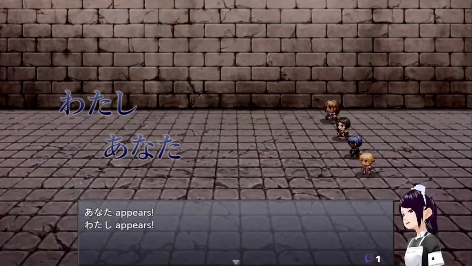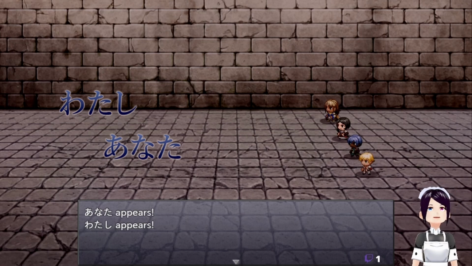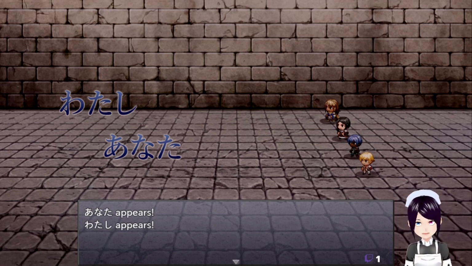That's an easy way of climbing. Watashi! Oh goddamn it! Watashi appears and... Wait, Watashi is the second one. What was I reading with the first one? Yeah, Watashi is the first one in the enemies, but the second one in the text message.